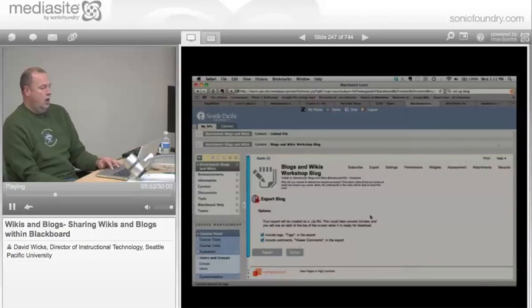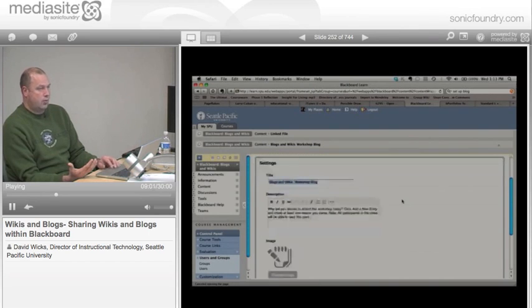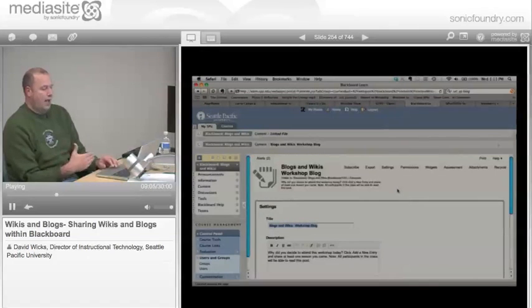Okay. The settings option is one we'll go through and do, but this is where you actually give the title and the description. So we'll see, but this is the place where I could actually change that if I needed to update that information.